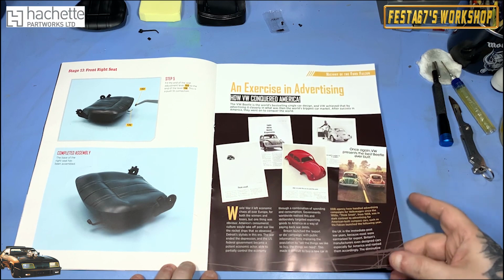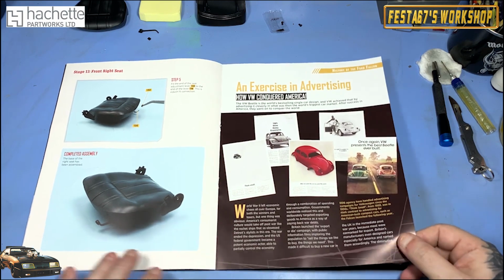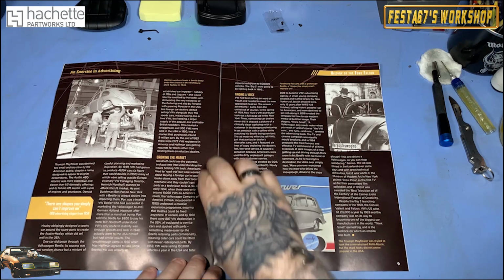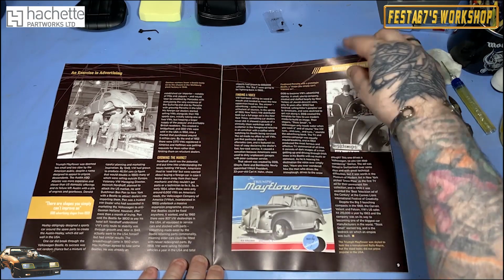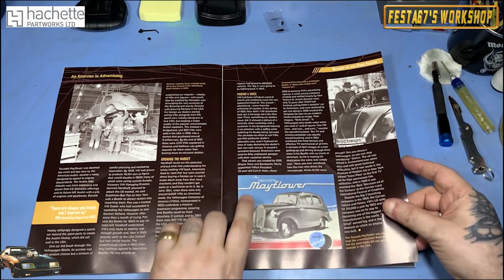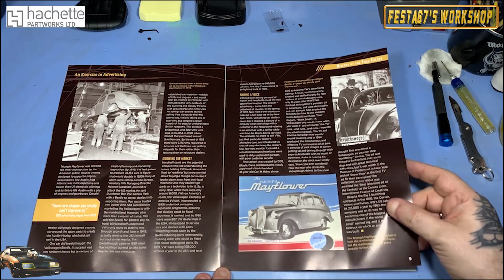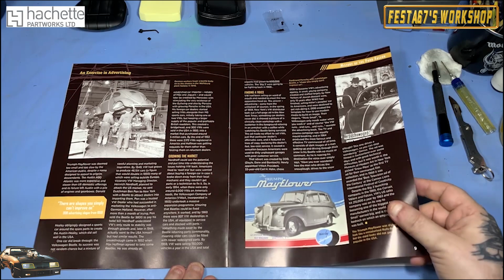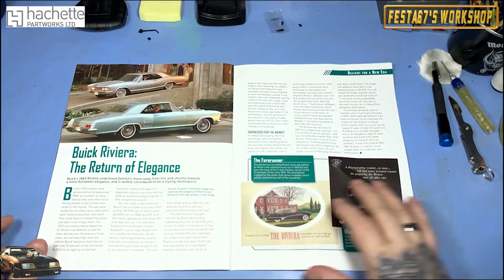You then got history of Ford Falcon there, how Volkswagen conquered America. This was an exercise in advertising, folks. Any of you that have been involved in the advertising industry will know all of this stuff, how it's all done. Triumph Mayflower there. I got to stay of that, eh? Come on, Bennett. Yeah. All the different factoids there.